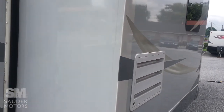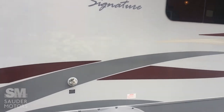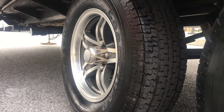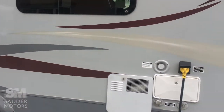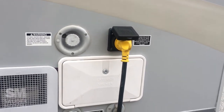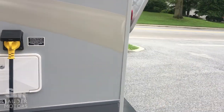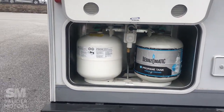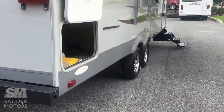We've got our one slide here on this side — that's going to be our living room area. As we walk around, you can see some of the connections: we've got the sewer flush, and if you look at the tires, really good tread. We've got the nice aluminum wheels, the electric hookup, fresh water tank, and city water hookup.